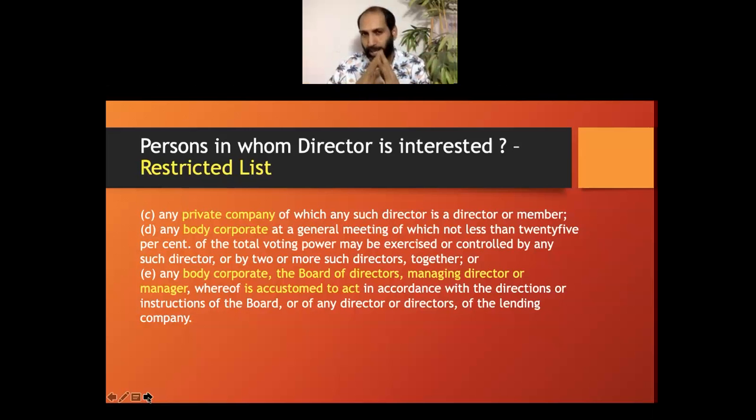So this is a very important exemption, especially for private sector companies, joint ventures and the so-called private equity funds, where this amendment is very important. The 2017 amendment has thrown light on this: if you are giving loans to those category of persons in which our director is interested, you have to comply with three conditions: a special resolution in general meeting, full disclosure in the explanatory statement, and third, ultimate utilization for the principal business activity. If you can do so, then you can give loans to those persons in which the director is interested.